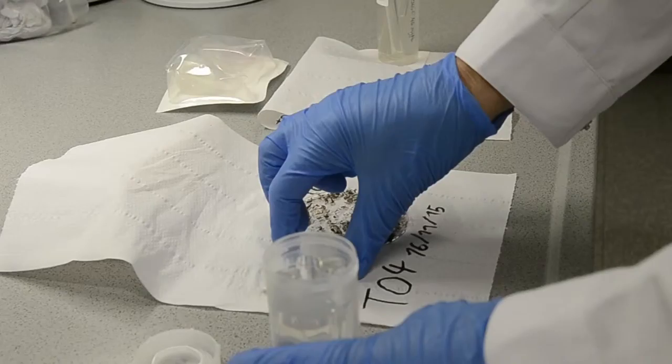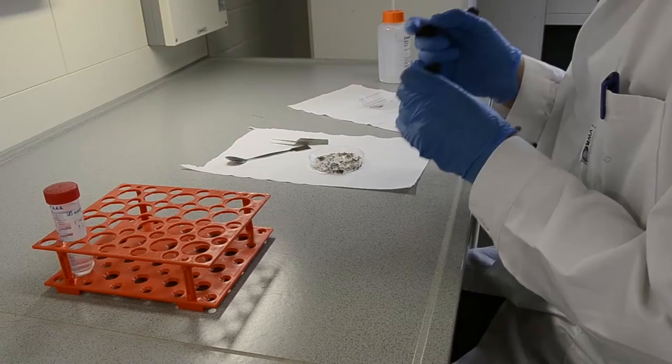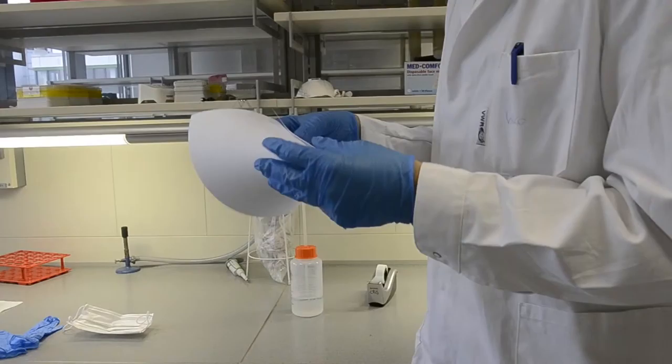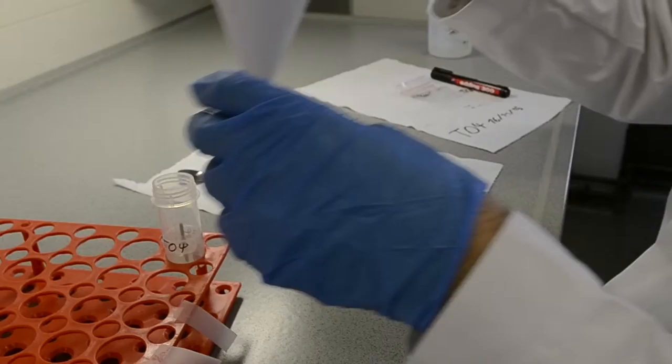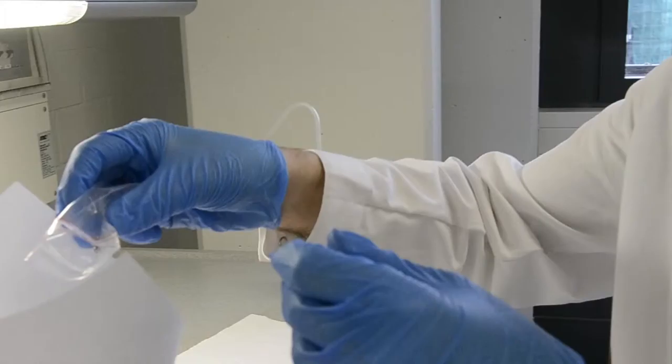The labels are returned to the tube of the particular sample. The dried specimens have to be transferred into a sterile tube for grinding. And the tube, of course, is labeled with the date and sample ID. To transfer the dried specimens from the Petri dish into the tube, we are building a paper funnel out of printer paper and we are fixating this with two stripes of tape onto the tube.